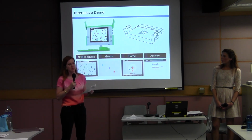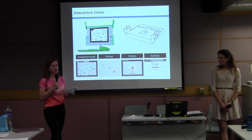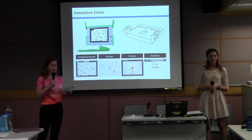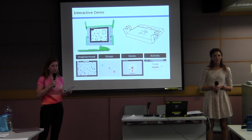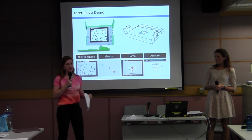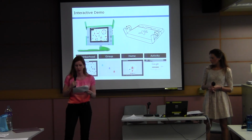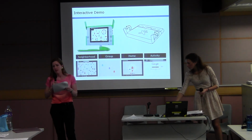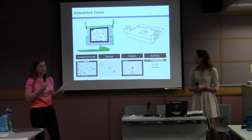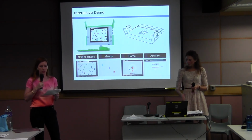Then if you click on the next button, that's the home screen, which has a single dot in the center. That's really where all of the activities are. That's where the journal is. That's where kids spend a lot of time. It's used for launching different activities, and then they can access the journal from there, which shows what activities they've been using, as well as the documents they've saved on their XO. And if you click on the last circle with a square in the middle, that's the activity page, which shows the particular activity that students are working on at the time.